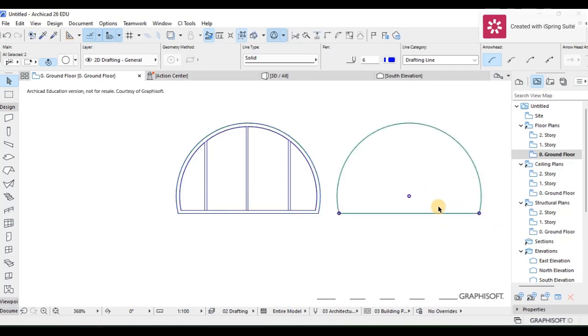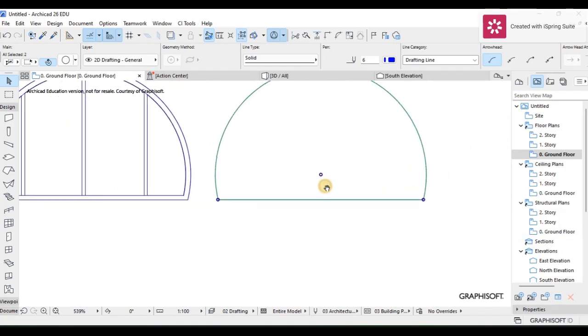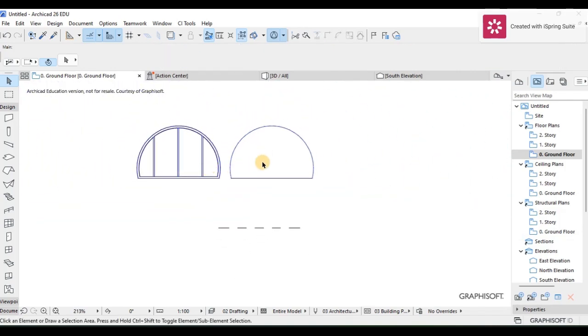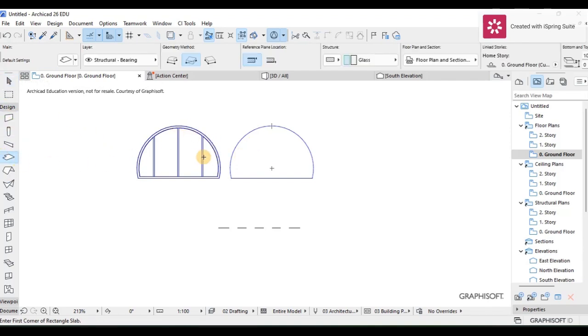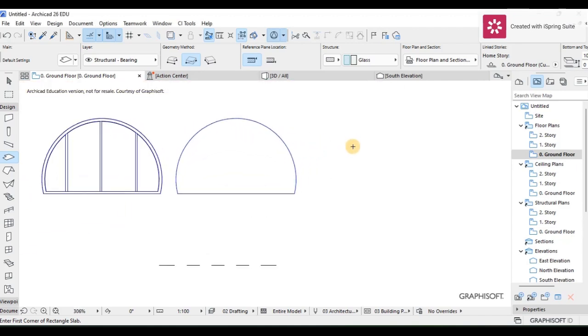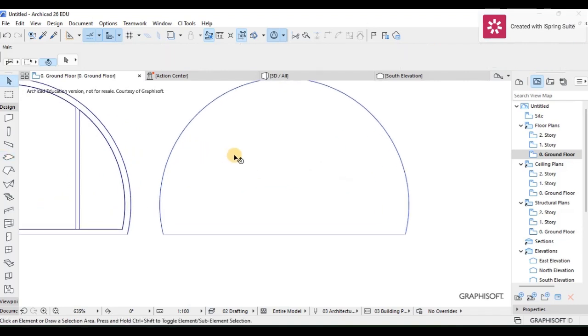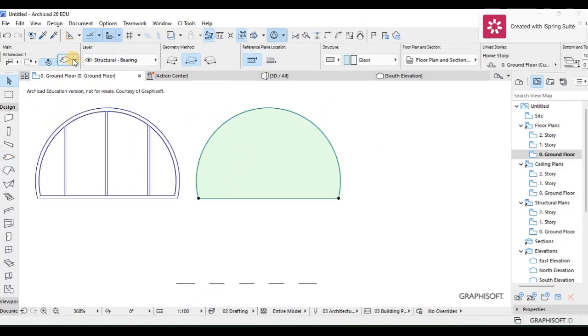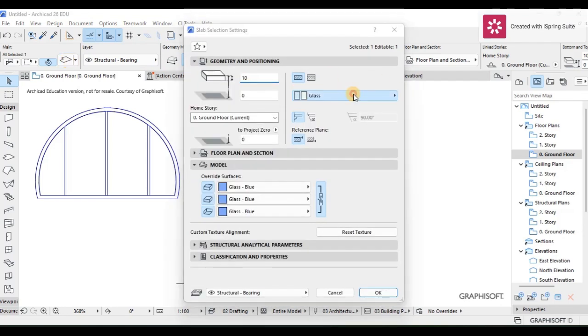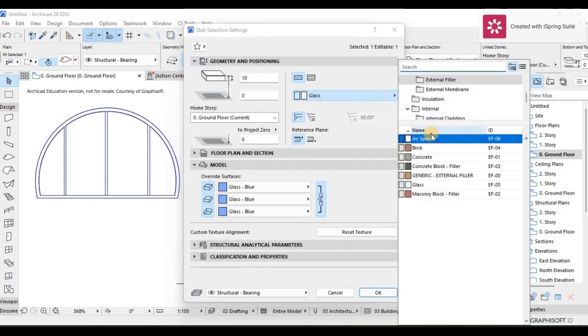With that done, I'm going to use the slab tool again, and then I'm going to create a wall hole for our window. So I'm going to go to slab, highlight it there, and then we're going to change the settings of this slab, because I know it is something else. Let me first escape. Let me select the slab. Then I'm going to go to my slab settings, make sure it's airspace, because that is what a hole in the wall entails.